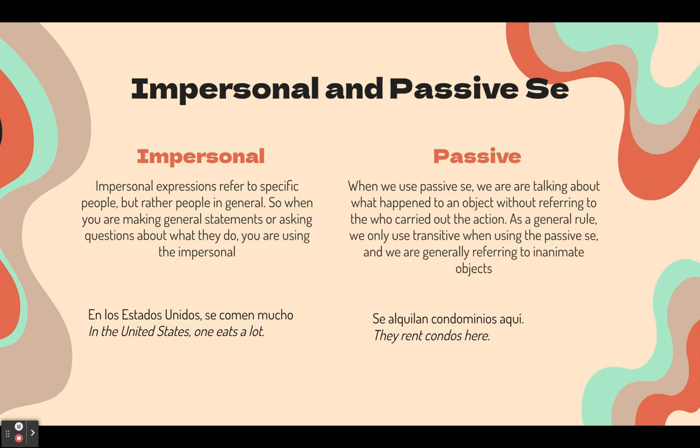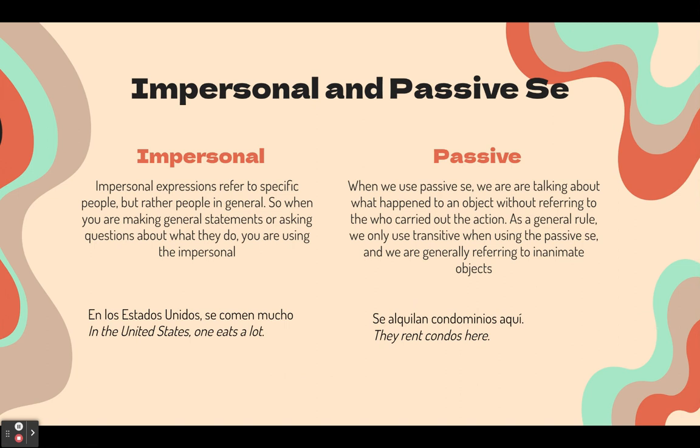All right. So now what were we talking about? Now we're going to be talking about the impersonal and the passive se. So, what is that? Remember how I said there is one way we do use the passive in actually talking? Yeah. But we do need to understand how the impersonal works before we can worry about the passive.